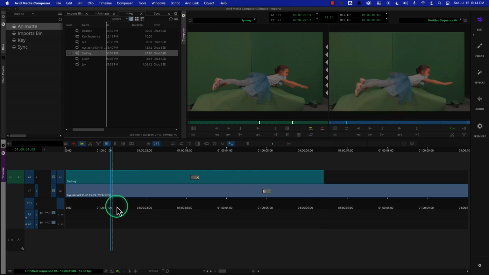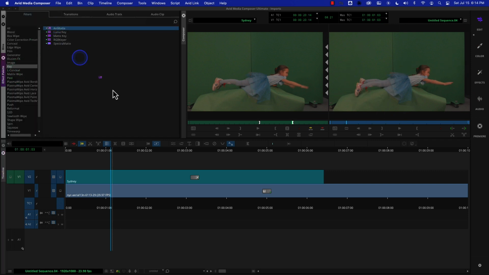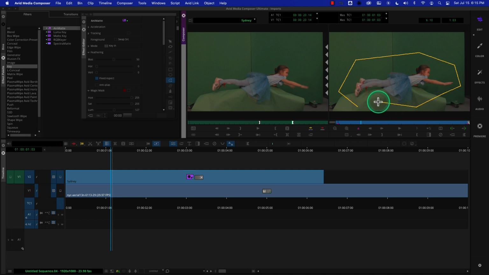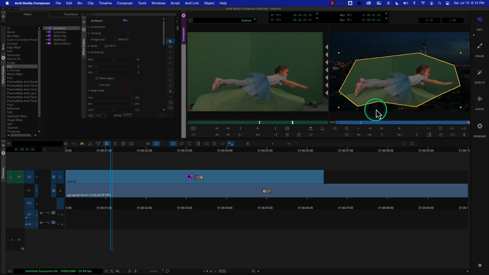Amazing. We may want to go in here and say, hey, before we do anything, we have a bunch of garbage in this scene, a bunch of scenes that aren't green. She was shot in front of a green screen, but it wasn't necessarily shot in front of green. So what we want to do is take the Animatte, and cut out the parts of Sydney that we want to keep. So let's go to the Animatte effect. Let's go to the polygon tool, and let's just say, hey, we're going to grab here, and here, and here, and just keep the parts of Sydney that are actually Sydney. Get rid of anything else that doesn't count as Sydney. So now we have this cut out like there.